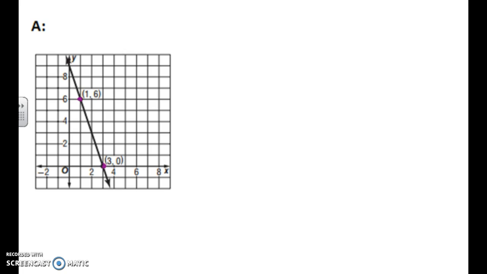those 2 points right there fall at a nice spot. I could have also used this one because that falls at a nice spot as well. So you always want to try to find points that are nice. So we're just going to stick with the 2 that were already marked. Because slope is rise over run, we're going to start at the point 1, 6, and we're going to count how many we move up or down to get to the other one.